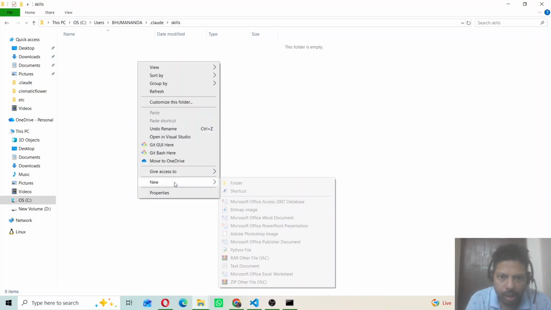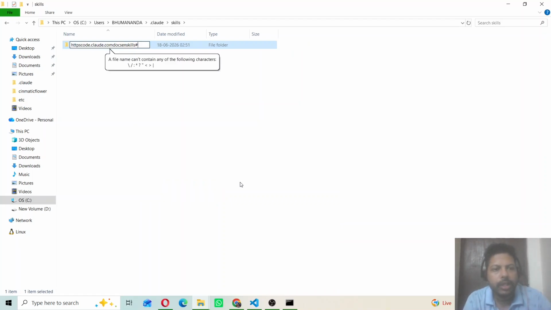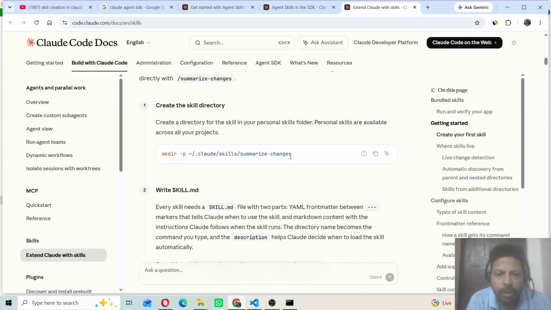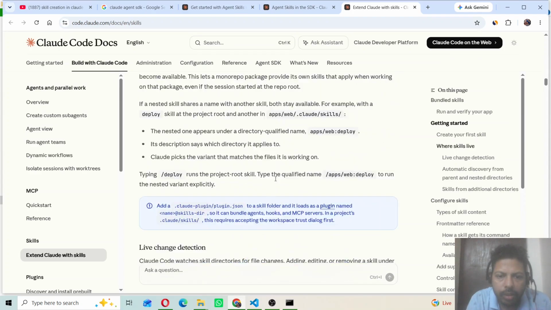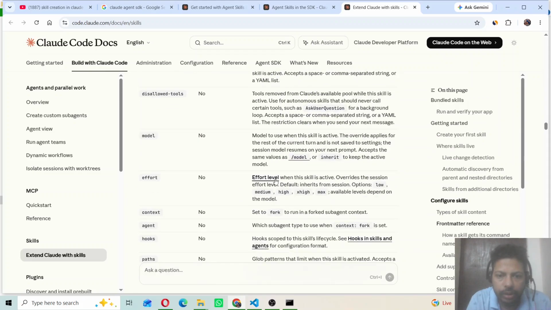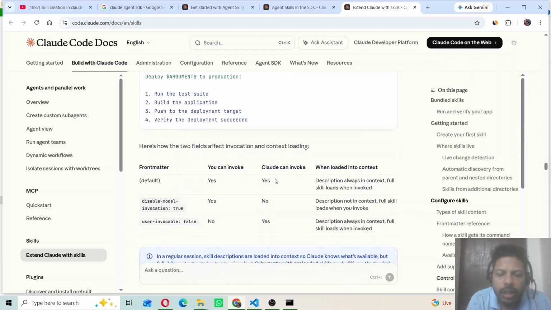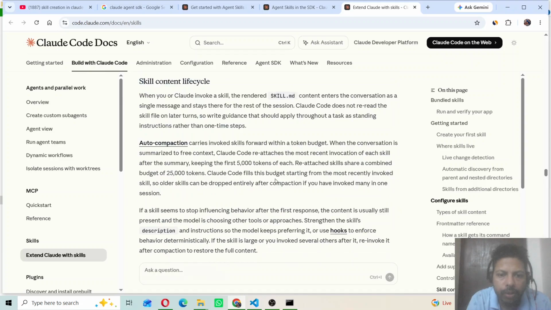So this is a skill for summarizing. This is a skill basically for visualization. Sorry. So the name of this skill should be the name of the folder inside the skills folder.